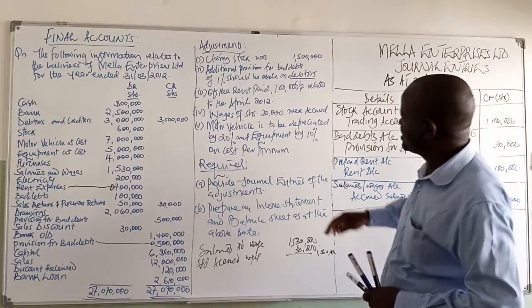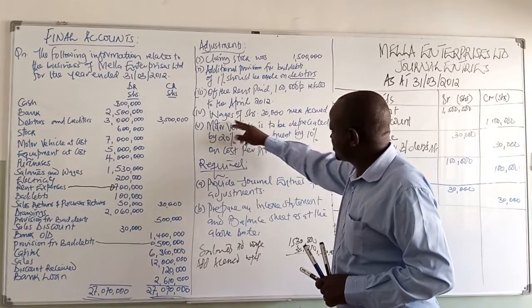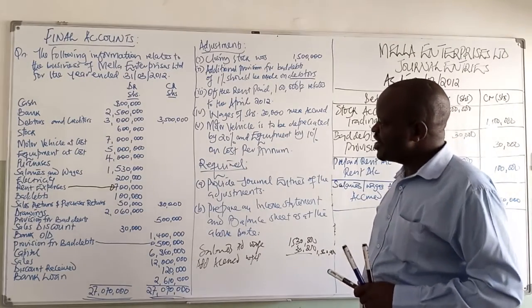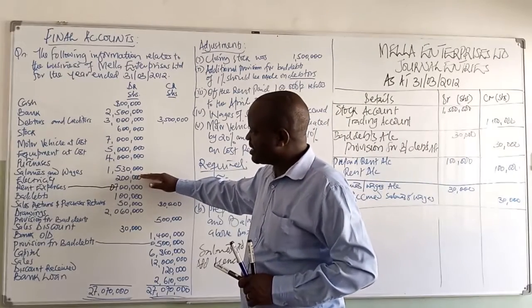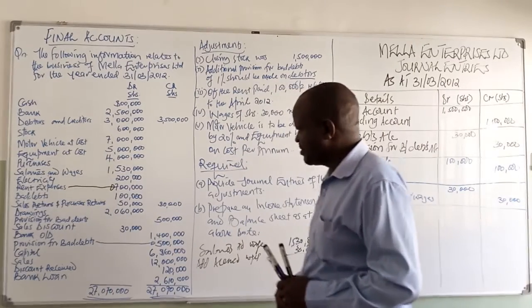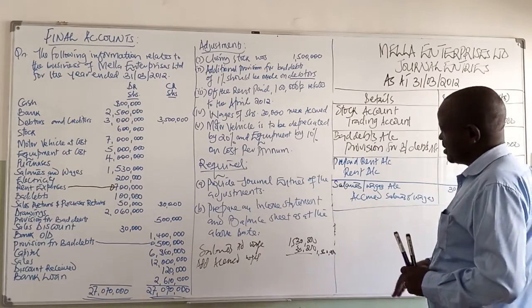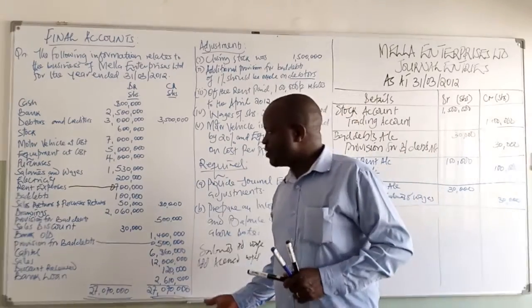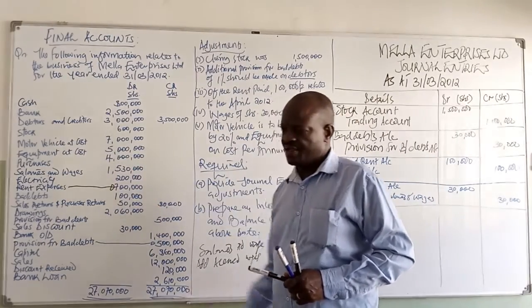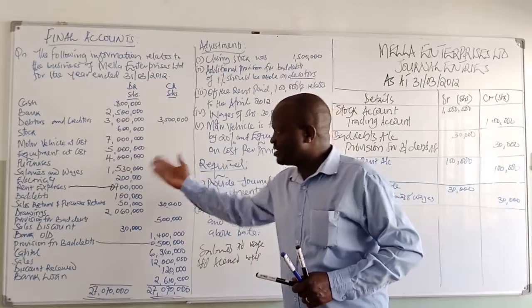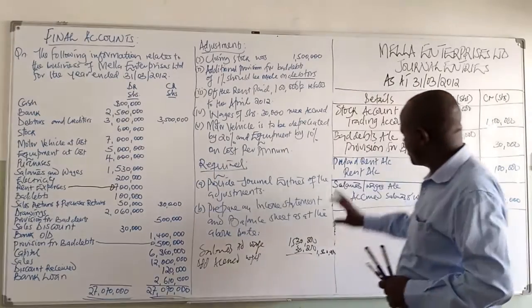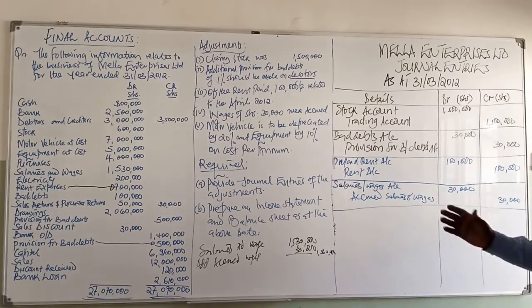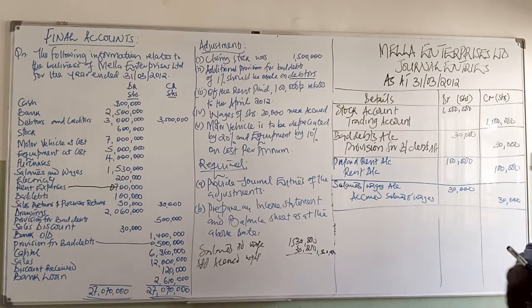So though here they are telling us this only wages, but when we go to the trial balance, they combine them. That's why here we are also combining them, because you cannot separate the two here. You don't know how much were the salaries and how much were the wages. So when we are opening up the accounts here, we shall just combine them the way they are there. Next, let us go to motor vehicle.